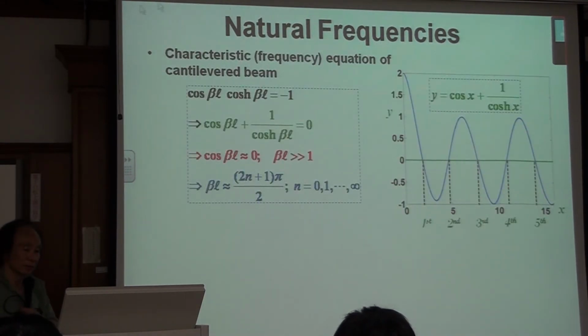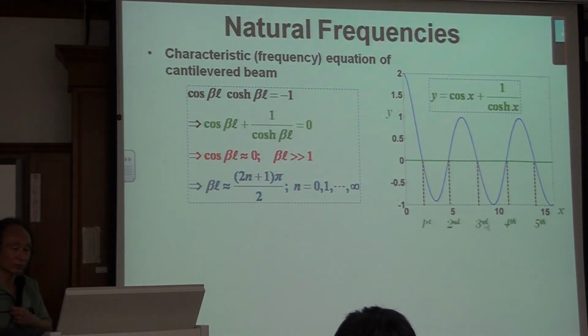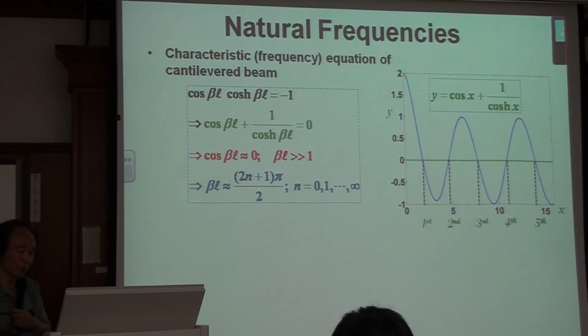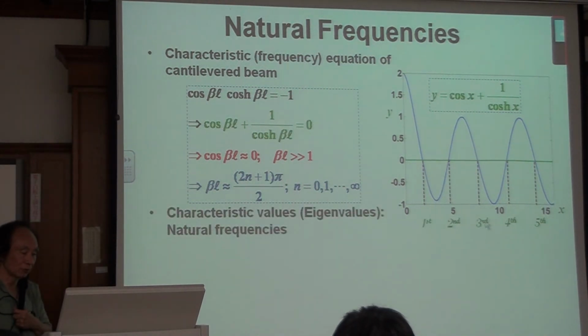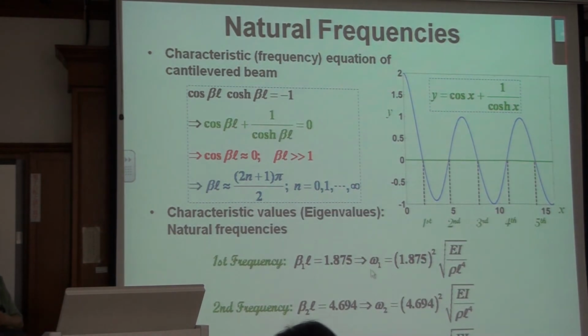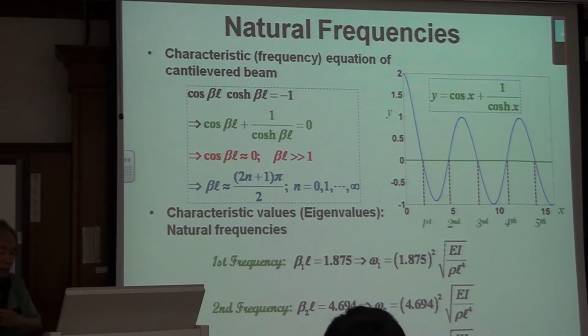Okay, if you plot it, you get your first natural frequency, second natural frequency, third natural frequency, and this allows you to solve the frequencies. And I think if you take a vibration class, then they will talk about this more than I will do here. And so, the frequencies, look at this, omega 1, omega 2, omega 3. Omega 1 has a constant times square root of EI divided by rho L^4. So frequency is EI dependent, and also rho dependent, and L^4.